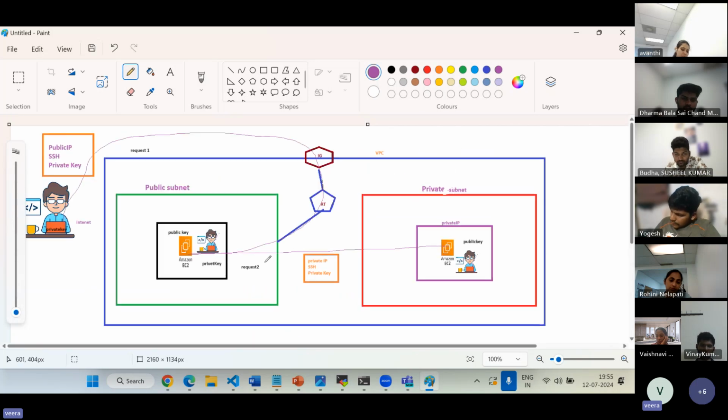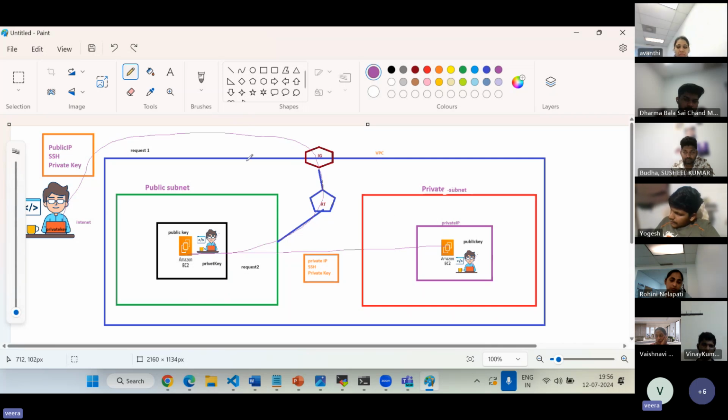So if I put a NAT gateway here, and a request comes in to access, it is not possible. It will block inbound traffic here. But an internet gateway allows bidirectional, both inbound and outbound.